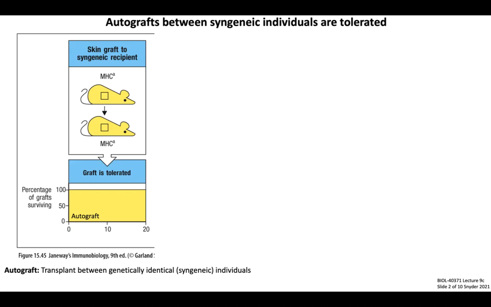The mechanisms of graft rejection were first characterized in experiments using inbred strains of mice. Inbred mouse strains consist of individuals who are genetically identical, or syngeneic, to one another. This set of examples uses two different mouse strains: mouse strain MHC-A in yellow and mouse strain MHC-B in blue. In the leftmost panel, a piece of skin was surgically removed from one MHC-A mouse and implanted into another MHC-A mouse. Since these individuals are syngeneic, this is called an autograft, and these tissue grafts are tolerated with 100% success.